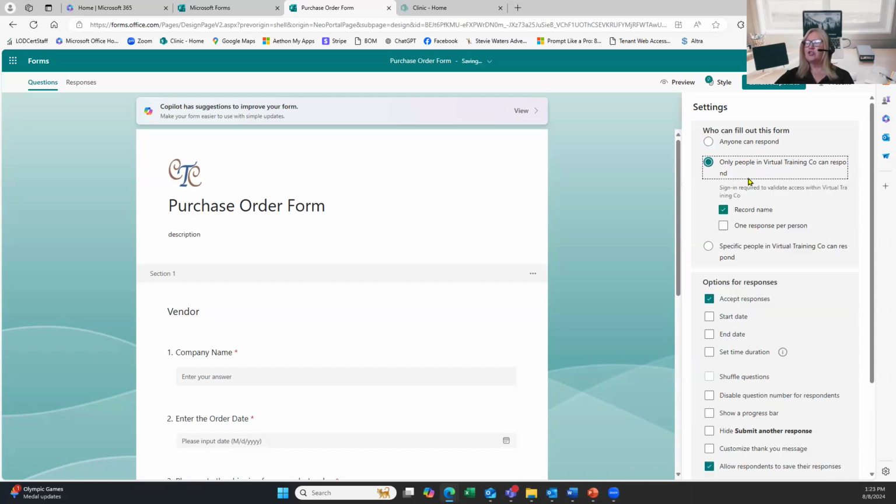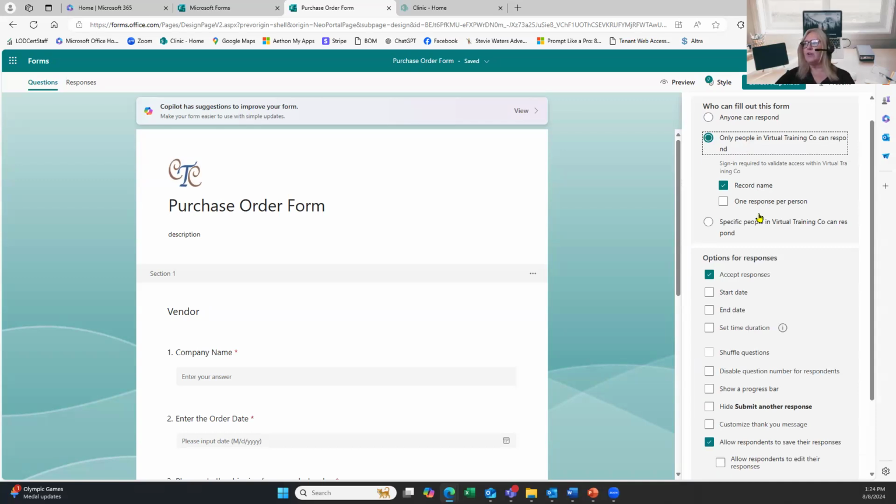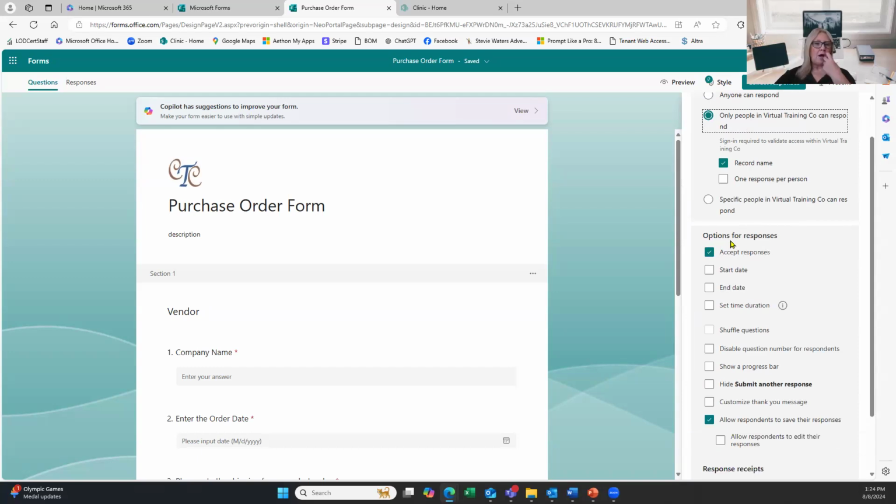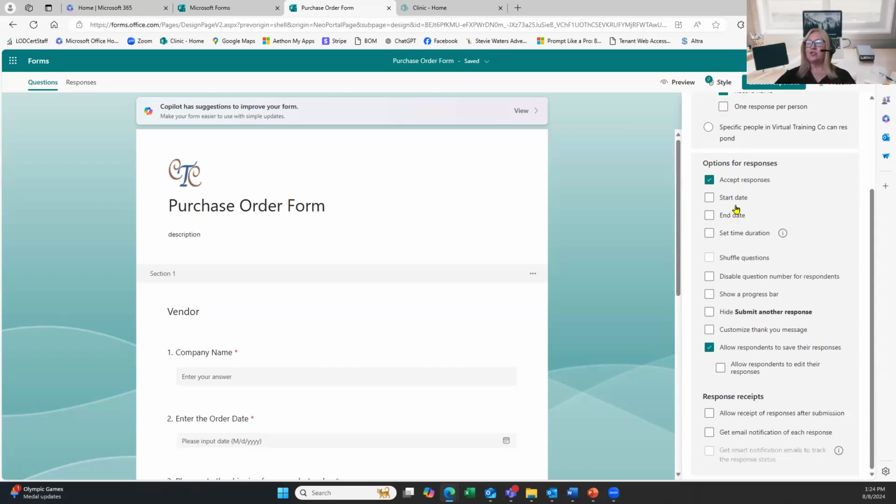But I'm going to actually choose the one for my organization, and I want it to automatically record their name coming from their domain. It will automatically grab their name. And then you have options for responses. You can accept responses. You can have a start date and a finish date for when they can fill this out.